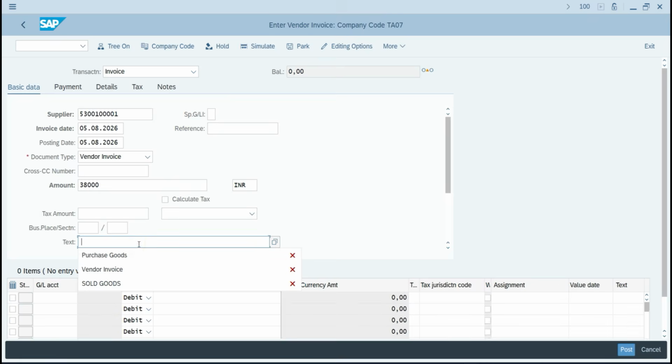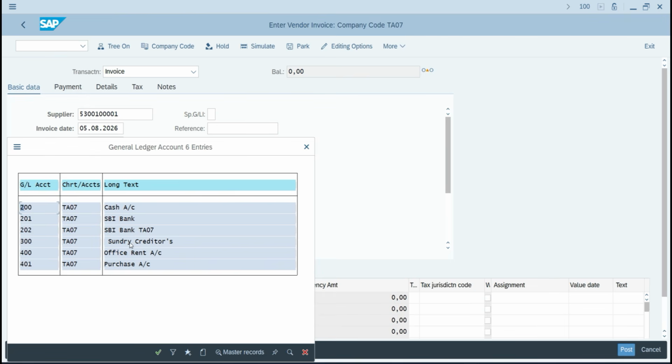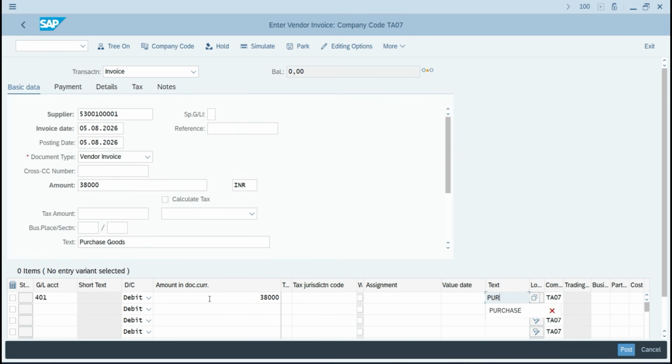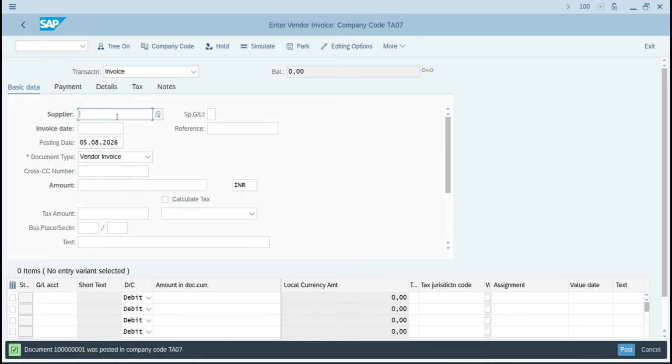Next purchase goods. GL account should be purchase account, 38,000 purchase, and post. We created one.